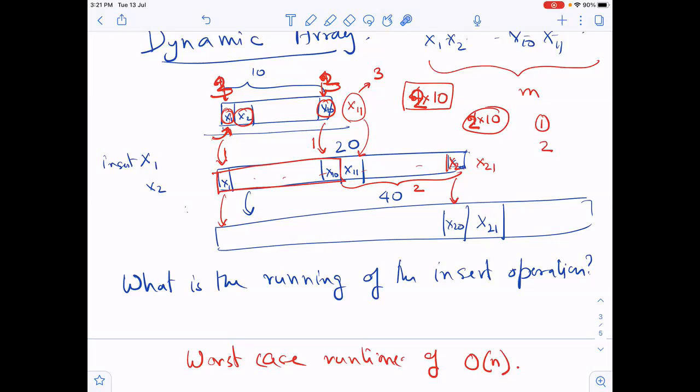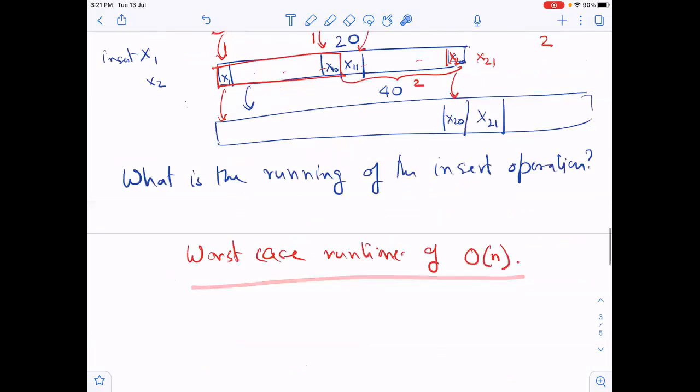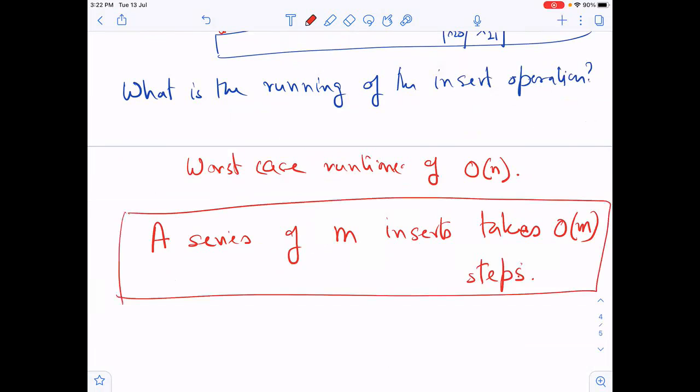So although the worst case runtime for any one call was order n, a series of m inserts takes order m steps. It is not order m square steps. Is this argument clear to some level?